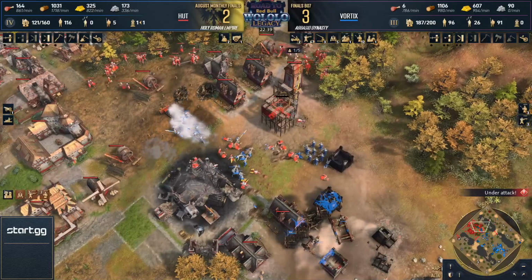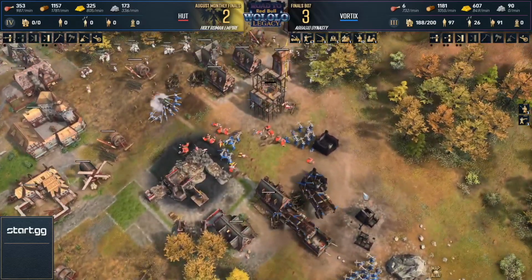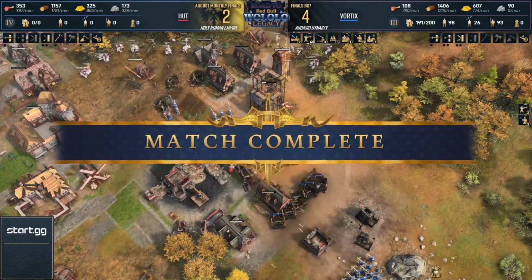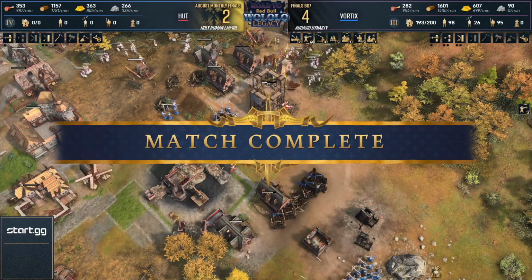First Bombard does go down. Second Bombard remaining. It's trying to fire off towards those Springles. Not able to one-shot them. And so many units. A good game gets called. Vortix is your victor. He heads to Heidelberg and takes out Hut in 4-2 fashion. Vortix closes this out over here.